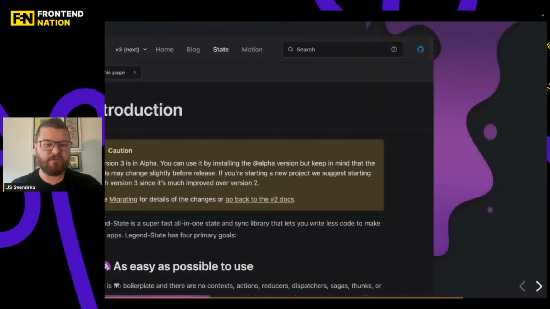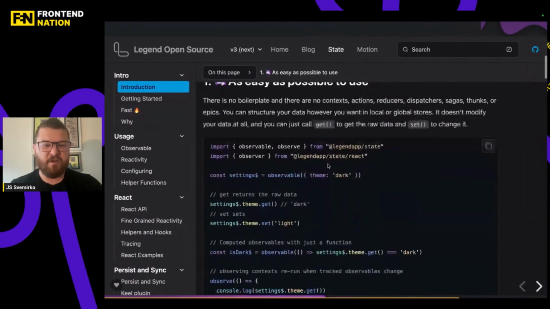If we go to their documentation, we can see that they define the reactive primitive as observable. Before, we had createSignal, which is under the hood an RxJS observable. Now we have observable, which is pretty much like a signal in Solid.js, but they called it observable probably for historical reasons from Knockout.js.